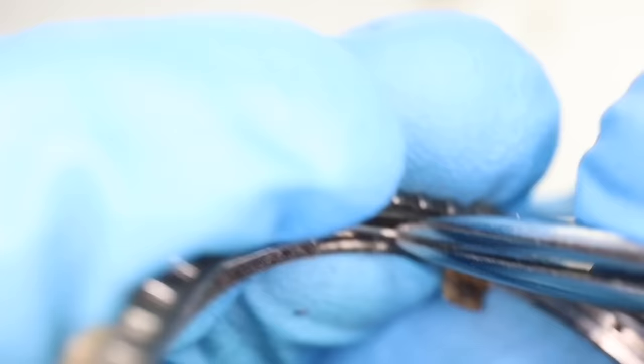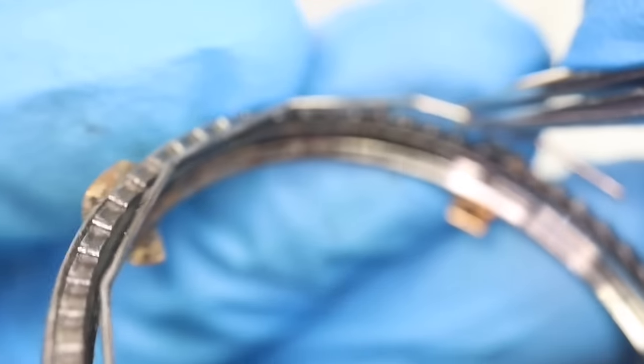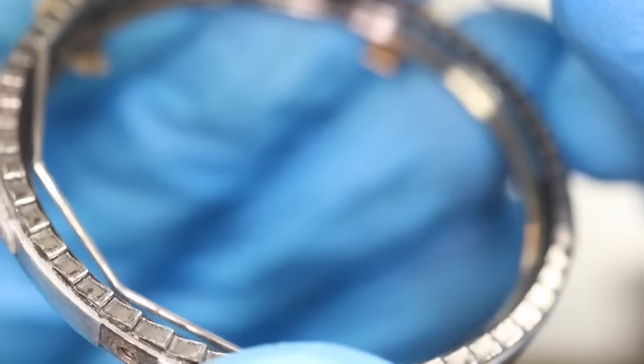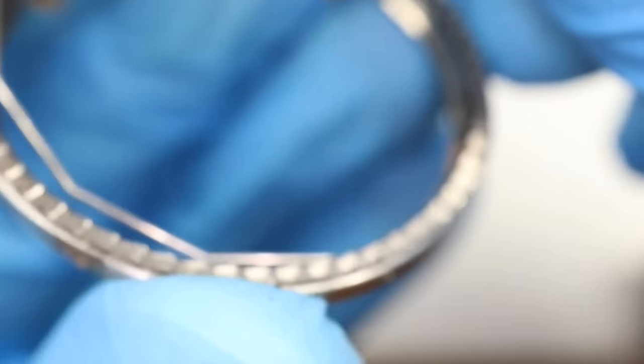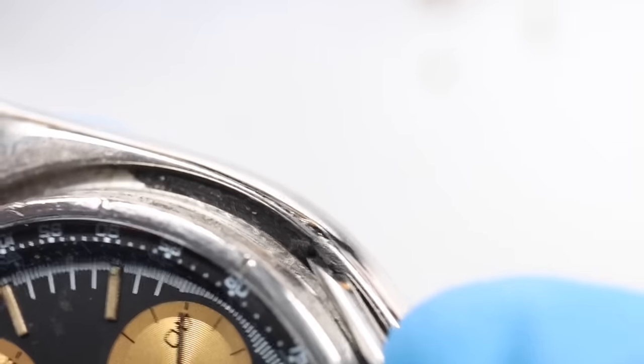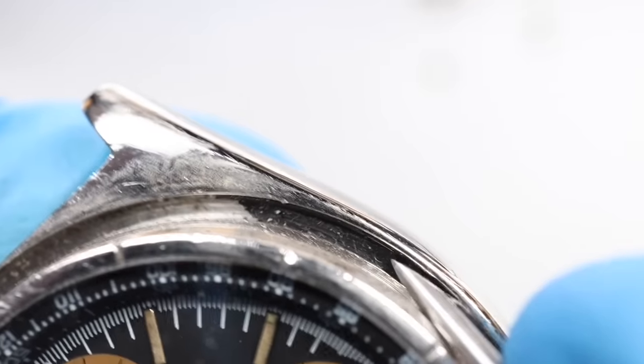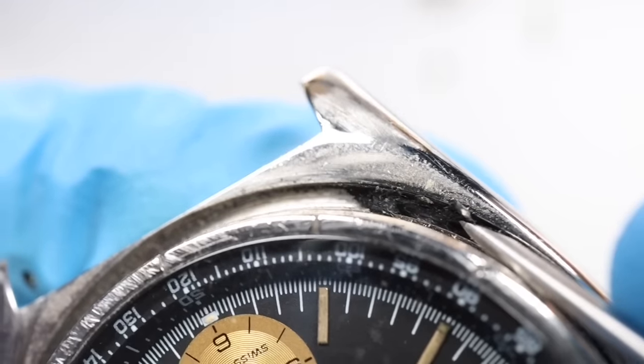So back to the importance of this particular piece and the chronomat series as a whole. Like many other Swiss watch manufacturers, Breitling itself was facing bankruptcy due to cheap quartz watches flooding the market. And so manufacturers of mechanical watches were struggling.